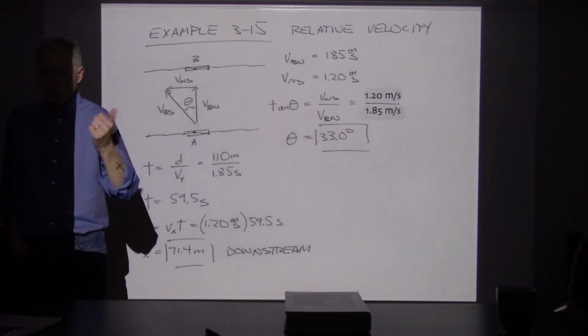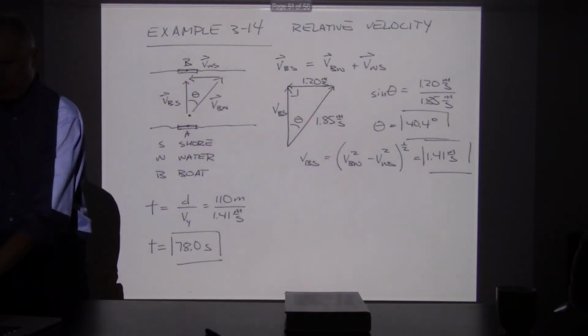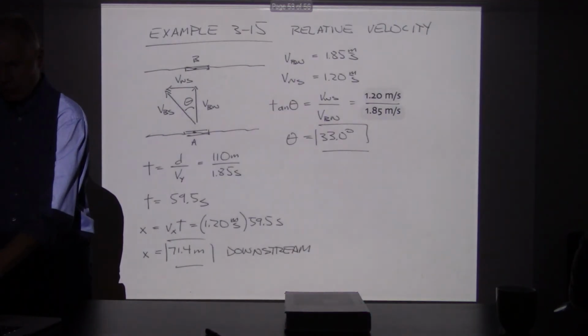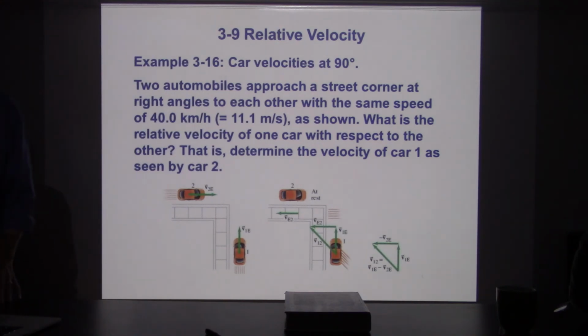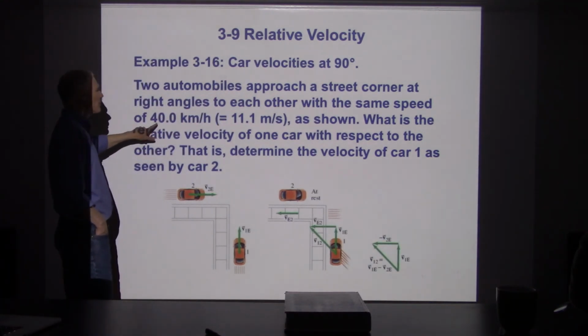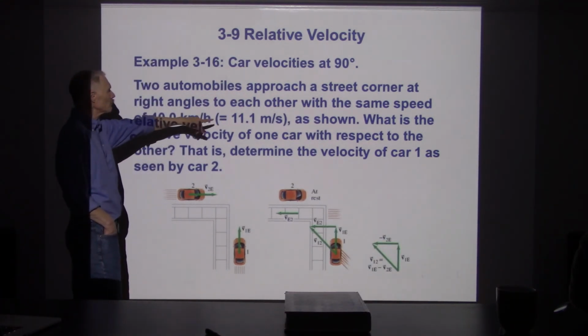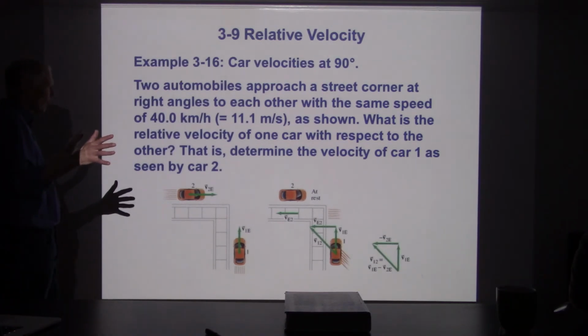So, look at the page, the problem before. These last couple of problems here are pretty interesting. Okay, here finally, there's a couple of cars approaching an intersection at a 90-degree angle. So two cars are approaching a street corner at the same speed. They're both traveling 11.1 meters per second. What's the relative velocity of one with respect to the other? They're going to crash. Shouldn't this problem be saying something like stop? Shouldn't this be a problem on braking distance?